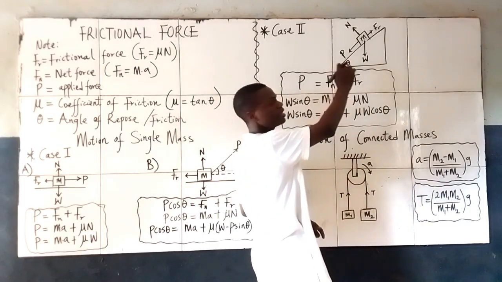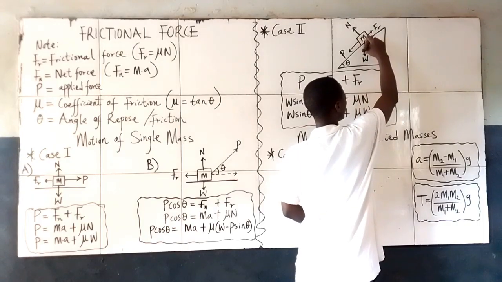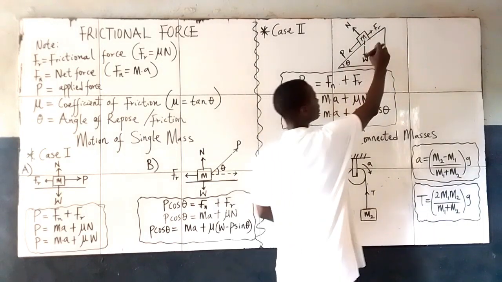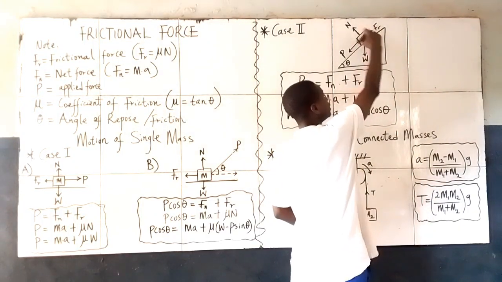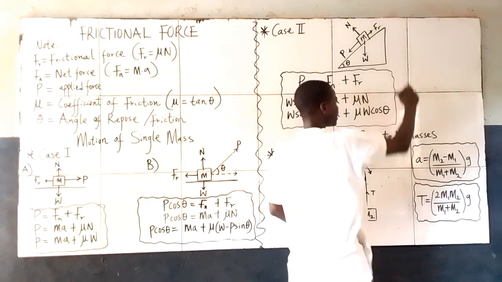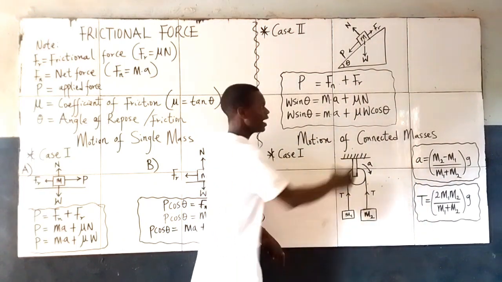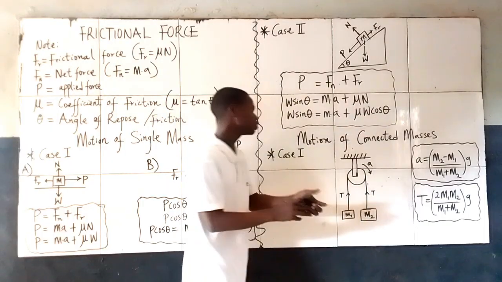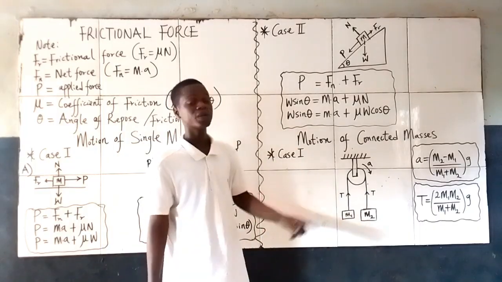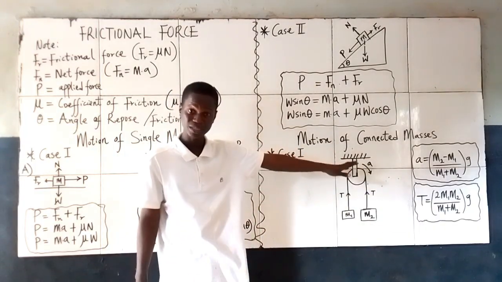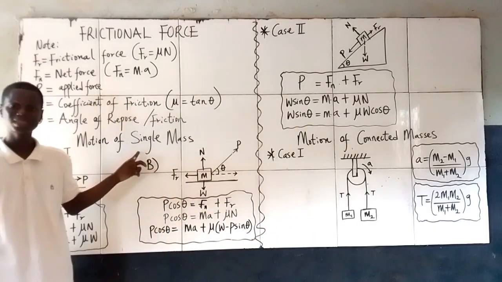The weight is acting vertically downward, and if you draw this down to balance this at an angle theta, which is equal to this theta, the component of weight that is acting in this direction is W cos theta. So in place of N, I can say W cos theta. N is equal to W cos theta. So this is a further expanded version depending on the variables, okay? That will not depend on the formula you will now pick, okay? So this is for motion of a single body or a single mass.